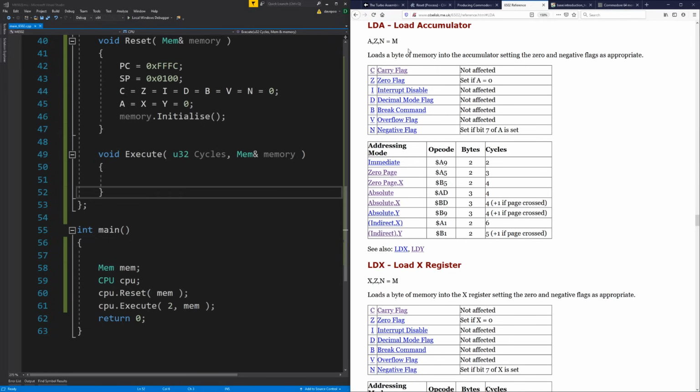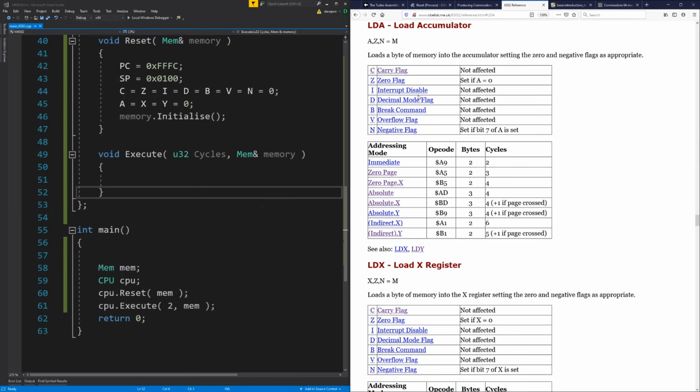Because this is the immediate mode one, this load accumulator is 1 byte for the instruction and then another byte for the data that you want to load. Immediate just means a literal piece of data that you've inlined into the machine code that you want to load into the accumulator. So you'll need a cycle to read the opcode and another cycle to read the immediate value. So it's 2 cycles to load the accumulator, and it needs 2 bytes of code.